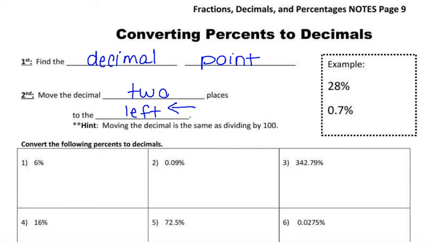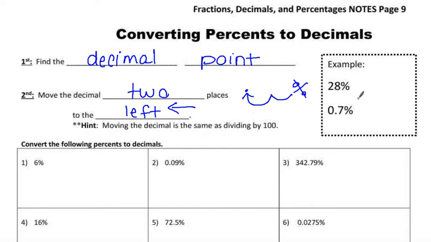In this video, we will be discussing two other types of fraction decimal percent conversions. So let's start with percents to decimals. The first thing that you need to do is find the decimal point in the number, and move it 2 spaces to the left. Last class, we turned decimals into percentages and you moved towards where the percent sign is. But in this case, you're going to go 2 away from where the percent sign is, because you don't want to be a percent anymore, so you're going to run away from it as fast as you can.